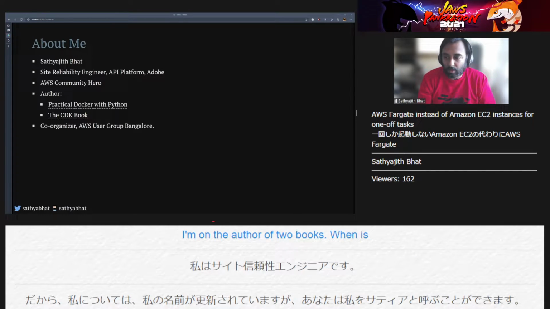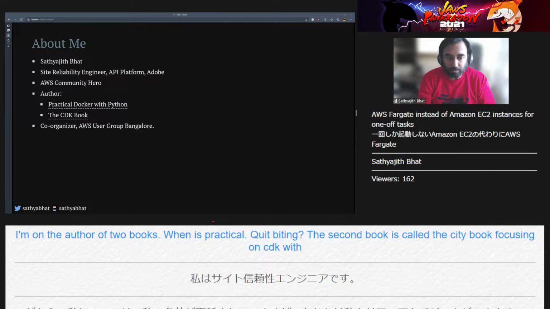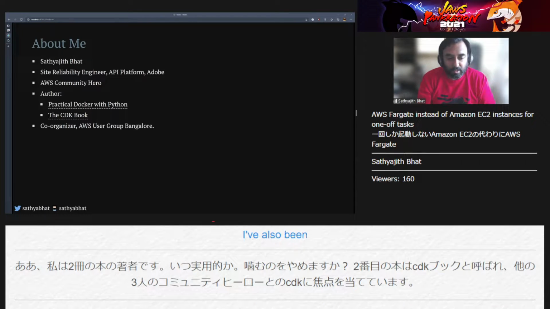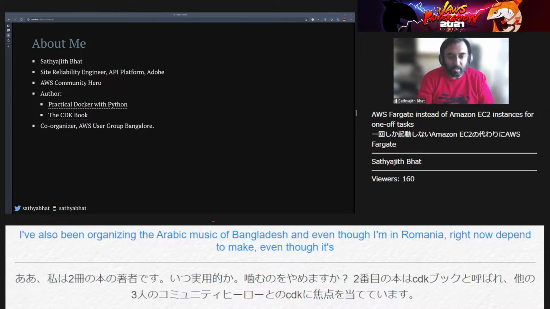The second book is called the CDK book, focusing on CDK with 3 other community heroes. I've also been organizing the AWS user group Bangalore. And even though I'm in Romania right now, the pandemic, even though it's problematic, has helped us with remote organization.